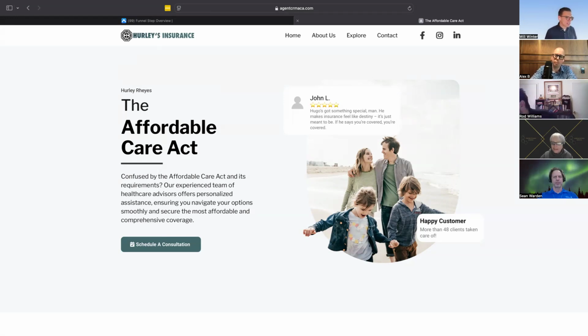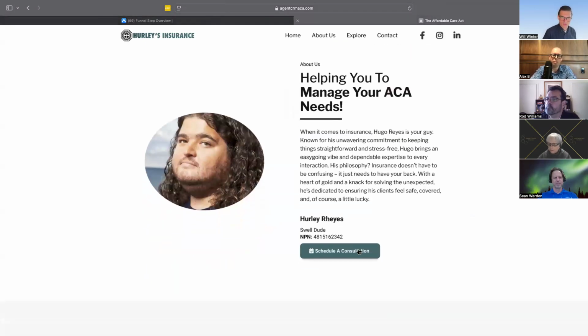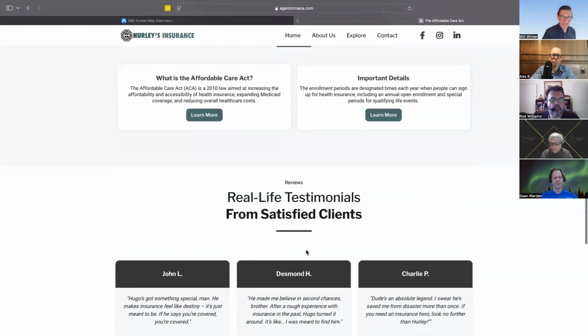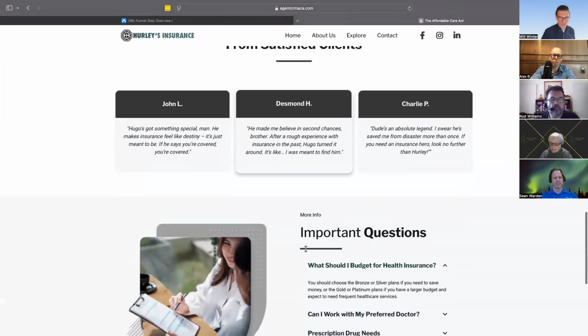Some of you have a website. This is more high level thinking here. You have a website where people can go all over the place and see all these different menu tabs and click around, and sometimes not take action. Whereas a funnel is like IKEA, where you have to go through a path. You have to follow along a set of things to end up at one location. So with a funnel here, it's all focused on you doing one thing: schedule a consultation. Want to learn more? All roads lead to schedule a consultation.